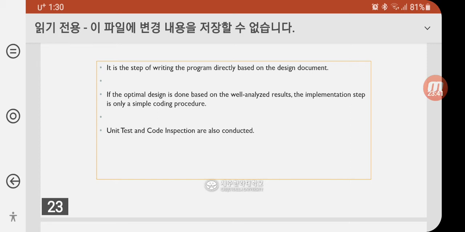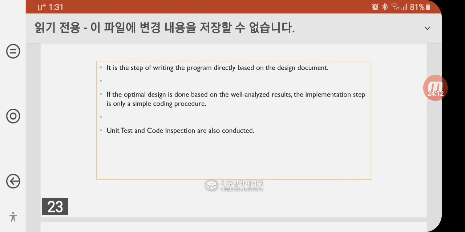System implementation is the step of writing the program directly based on the design document. Typically, a lot of time and manpower is spent at this stage. If the optimal design is done based on well-analyzed results, the implementation step is only a simple coding procedure.